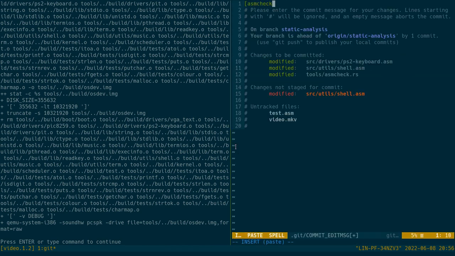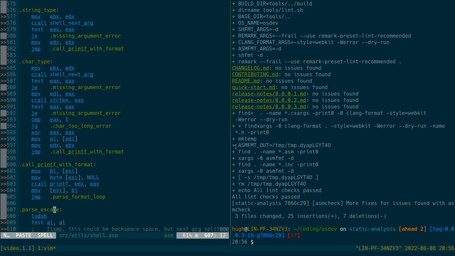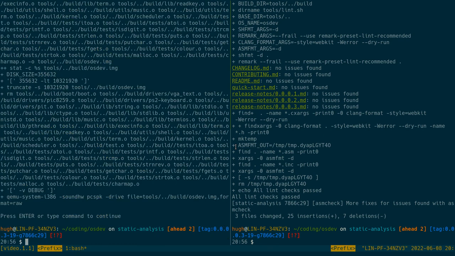Asm check, more fixes for issues found with asm check. Cool. Now this is pretty good. So I've fixed a bunch of bugs.